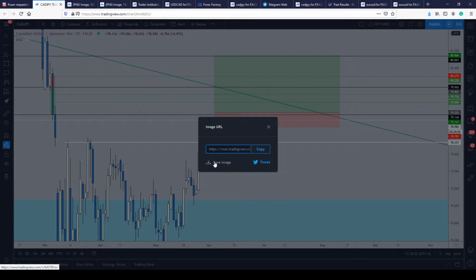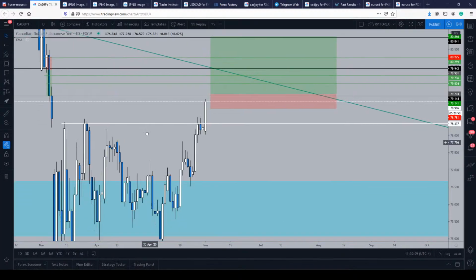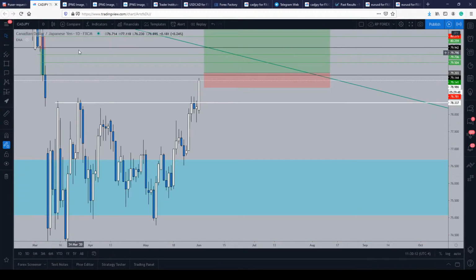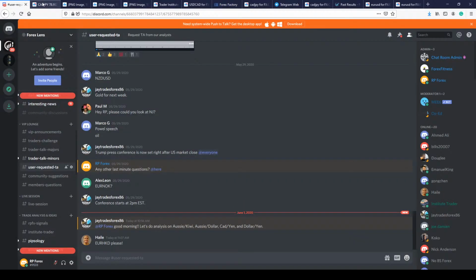And so you tend to have these nice setups when price action has room to separate. What I mean by that is, we've had instances and days of the week where price action is all jumbled in and doesn't really do any quick or separated movements, but now we're having actual rallies and trends, and so it's going to be much cleaner to trade and catch those big moves. And so I do see some huge upside for CAD yen as well as the Aussie. Next up, dollar yen.